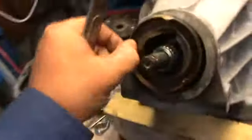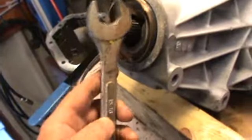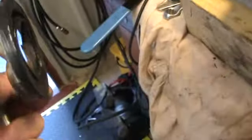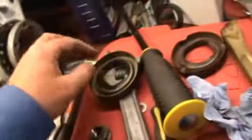I've got no fancy tools for doing this, but all I did, and you can see the scars of it, I got this spanner in there and hooked it out. Put something against here just to pry it out. It came out fairly easy, but you can see it's obviously never been replaced. It's going to get replaced today with this.